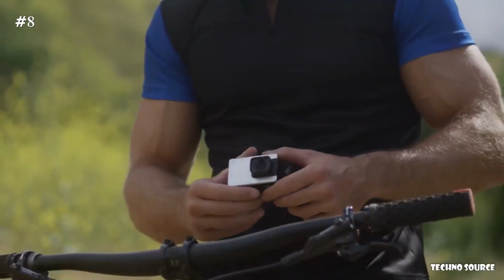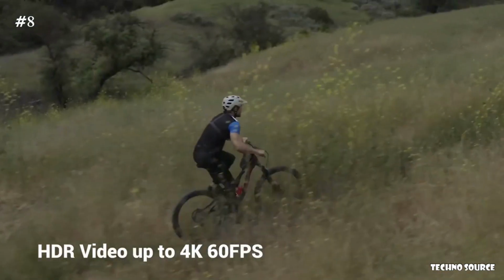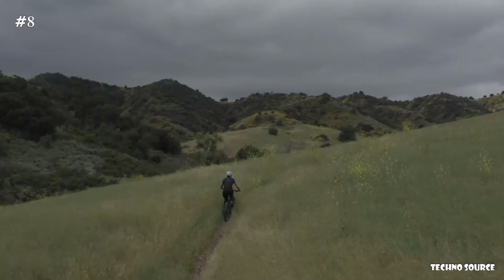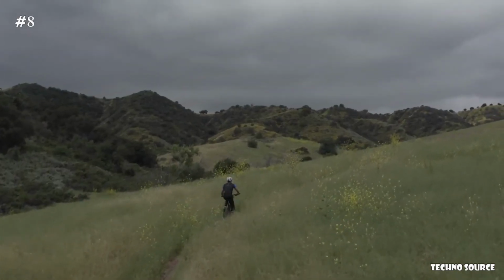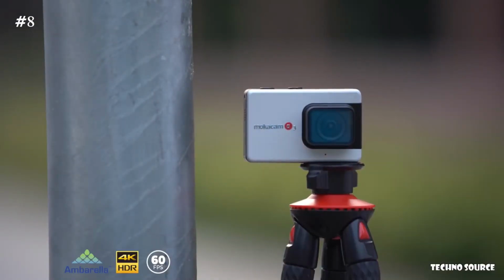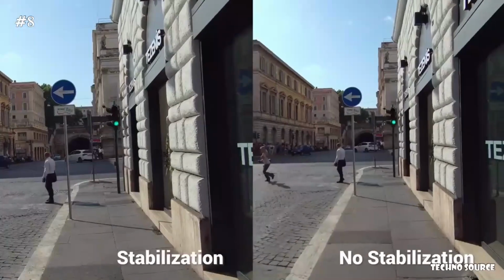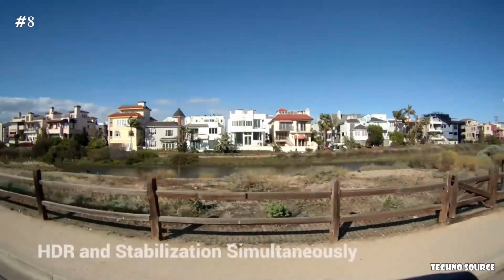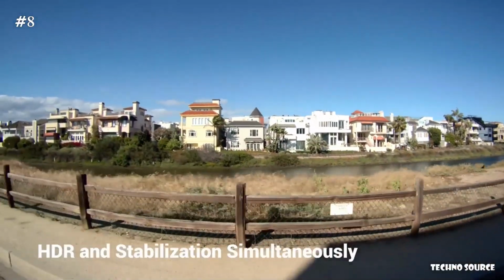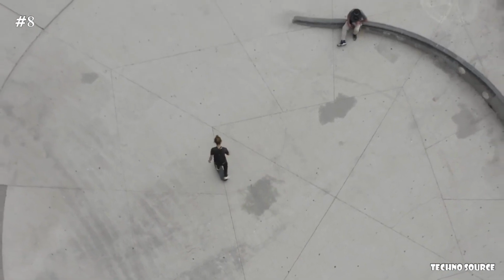And unlike GoPro Hero 7, Alpha 3 enables you to shoot video in HDR mode at up to 4K 60 frames per second, resulting in smoother and sharper videos with unmatched high quality. Powered by the revolutionary Ambarella H22 quad-core image processor, Alpha 3's gimbal-like stabilization is steady like a rock. And unlike the DJI Osmo Action, Alpha 3 allows for simultaneous stabilization while in HDR mode. So for the first time in the industry, you can get stable 4K video with improved HDR image quality whenever and wherever you need it.